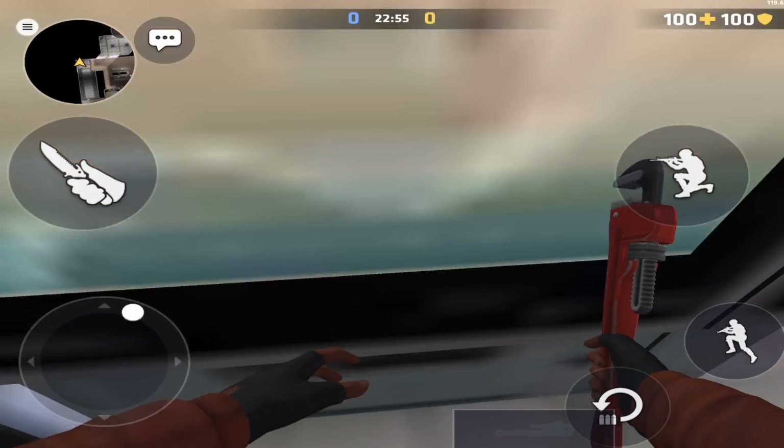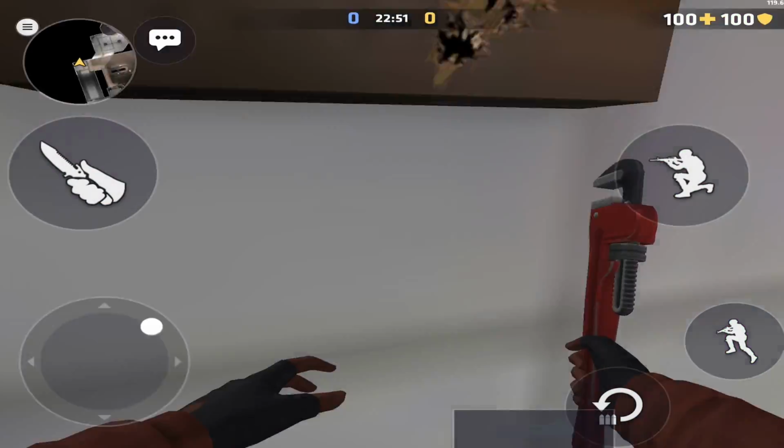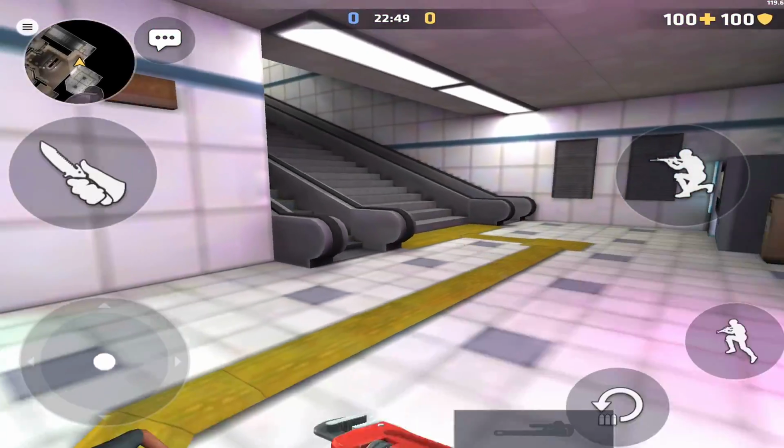To wrap up Legacy, we're going to be taking a look at the spot in Subway. I know that you'll probably never use this spot, but maybe if you're playing hide and seek or something, you can control your friends with this spot.